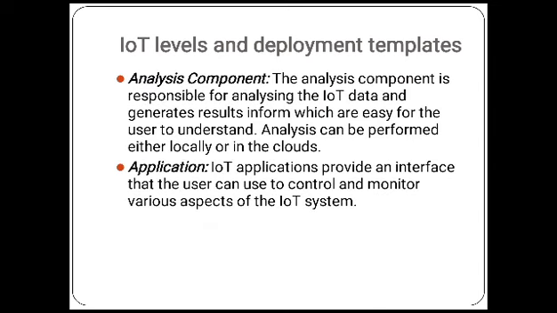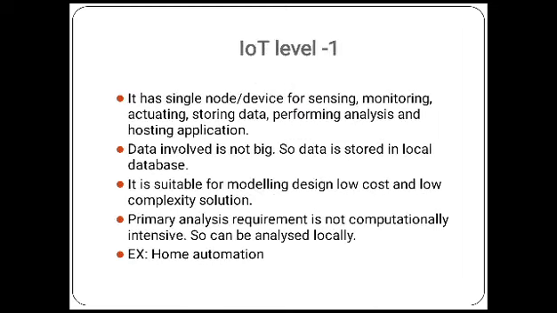Analysis component. The analysis component is responsible for analyzing the IoT data and generating uniform results which are easy to understand. Analysis can be performed either locally or in the cloud. Application. An IoT application provides an interface that the user can use to control and monitor various aspects of the IoT system. There are 6 levels of IoT.